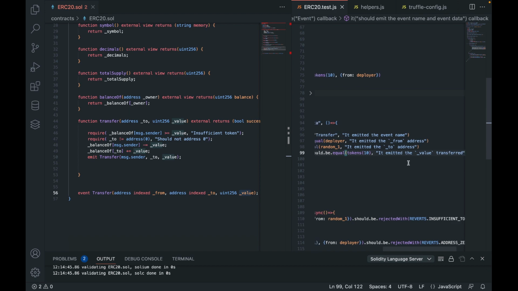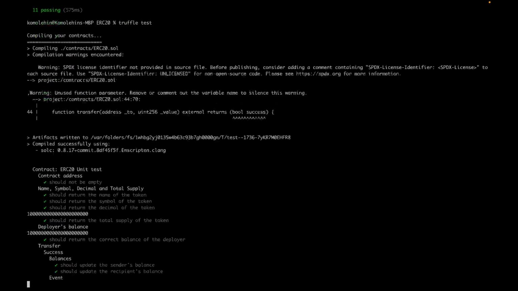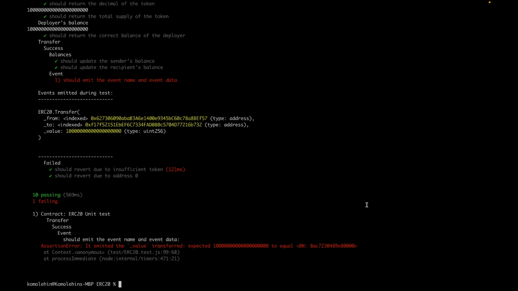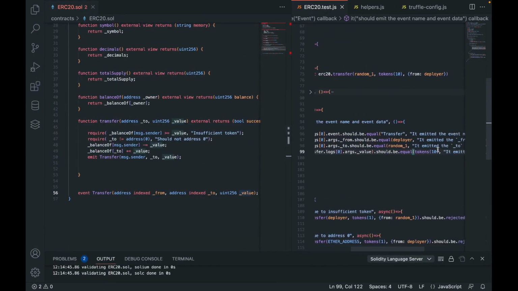Now let's test. The value emitted, value transferred expected, but got, oh, I was supposed to convert this to number.